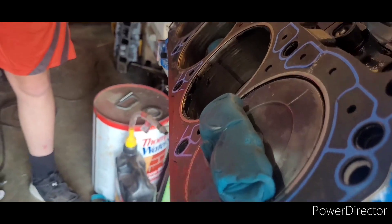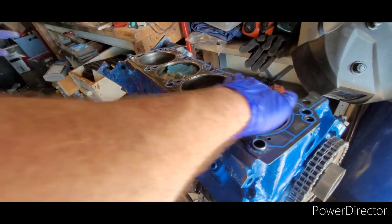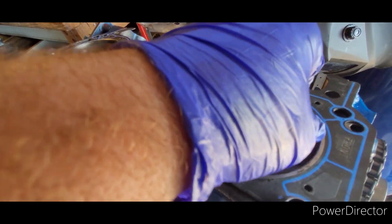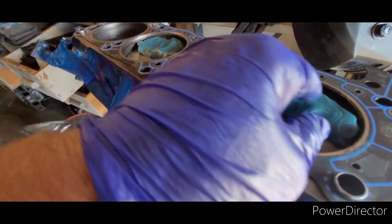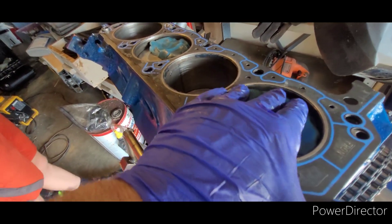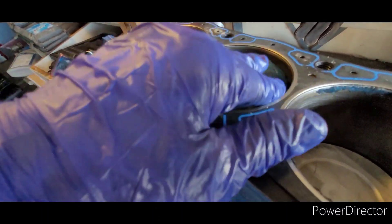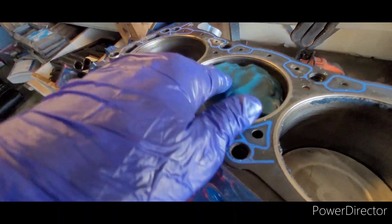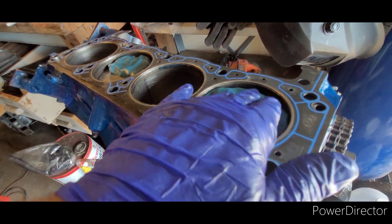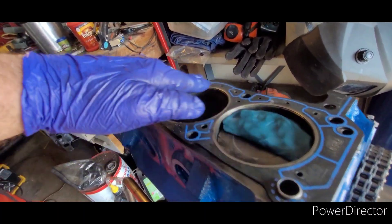We tilted the engine up so it's facing up now so the clay will stay in place — that's what happened before, the clay slid down to the bottom half of the pistons. I've got a pretty good layer of clay in the entire top half, probably more than a quarter inch, maybe three-eighths all the way around. I want a valve impression on the top half of the piston because the bottom half looked like it had tons of clearance. The valve looked tilted and might have wanted to hit near the top, so we're going to find out.